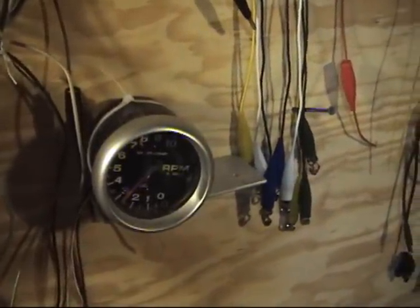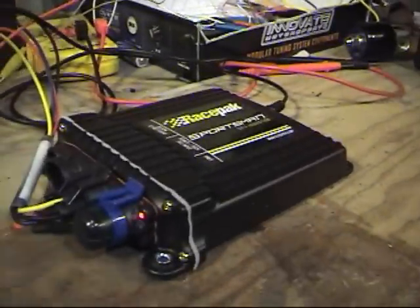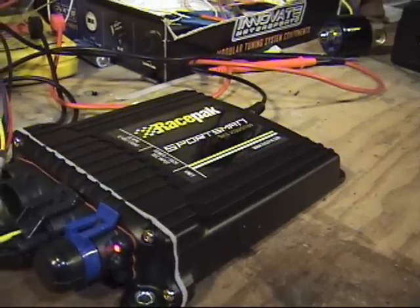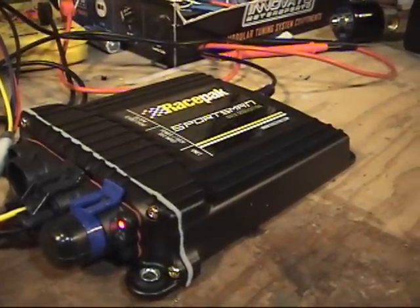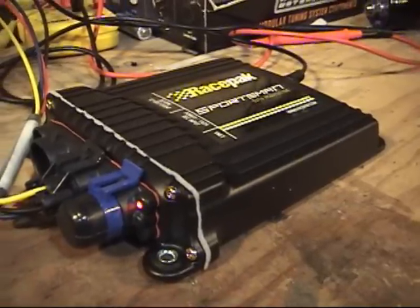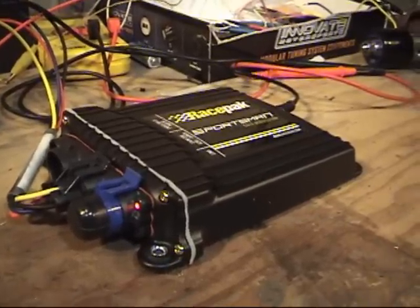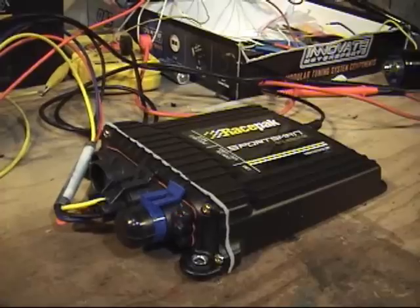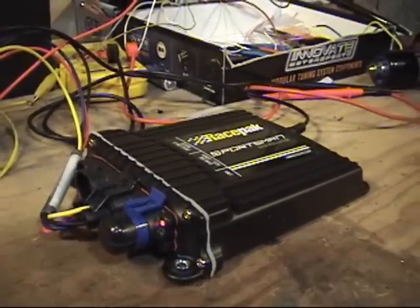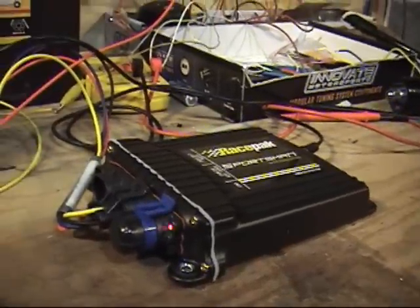If I move this up to 5000 RPM and then go back down to our RacePak Sportsman, we will see that light is blinking. It's blinking red, and every three blinks it's blinking green, which means it is recording. The recording will go for 200 seconds — that was the default in the configuration file — or until power is removed. So for the guys who click it in the lights, or shut it off, or drive it all the way down the return road, you have all your information either way.